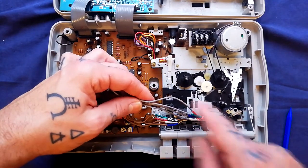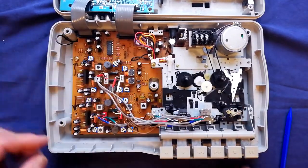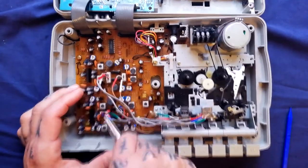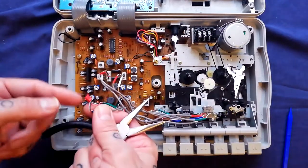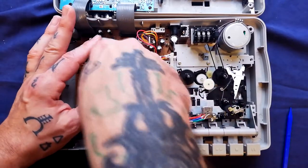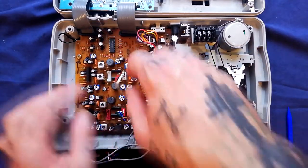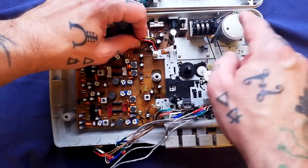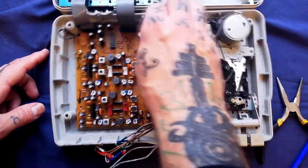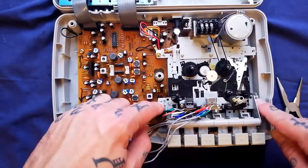On the left is the erase head; the playback and record head is here on the right. You can see these gray cables coming from it terminate at two connectors here. The cables going into those connectors are thin and fragile, so try not to put any stress on the wires themselves. The color of the connector matches the header, as does the number of pins, so use that as a guide on reassembly. The erase head is connected by cables to two headers here, and there's a cable running to the motor and a couple of leaf switches. They all terminate in one white header — the wires are thicker there so you can just pull that out.